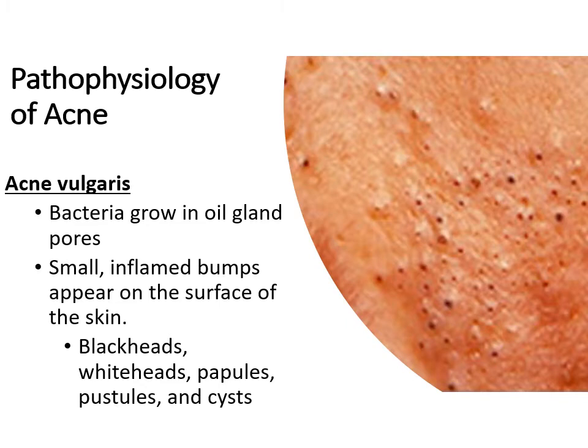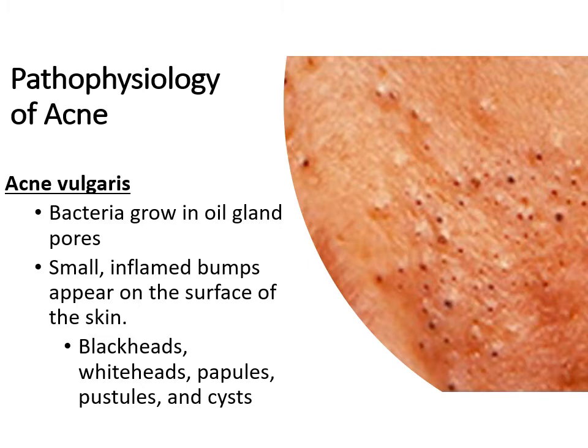So what are whiteheads? Well, those are typically the pustules, right? So the ones that you can see on someone's skin that are filled with a bit of pus, we call them whiteheads. What are blackheads? Well, blackheads are usually the plugging in the pore that's become oxidized from the air and it's turned black. So it's just showing up as plugged pores that have become oxidized, and they're now appearing black.